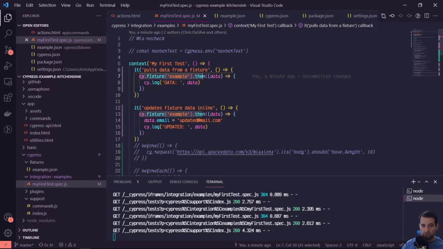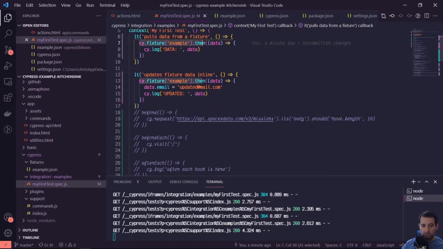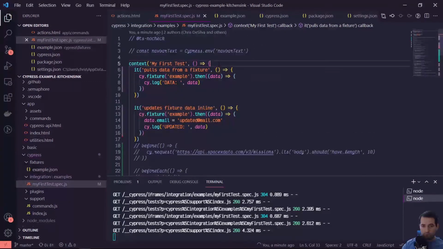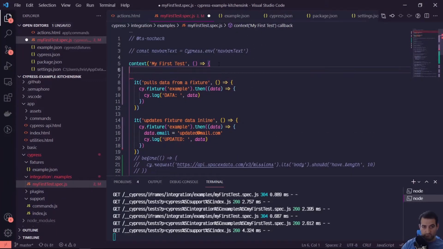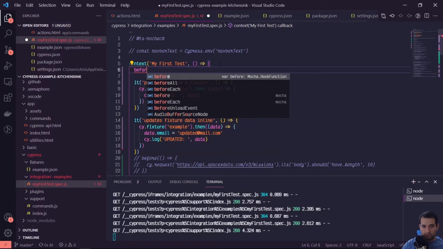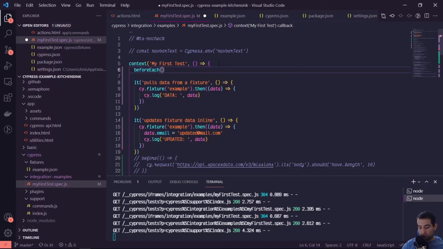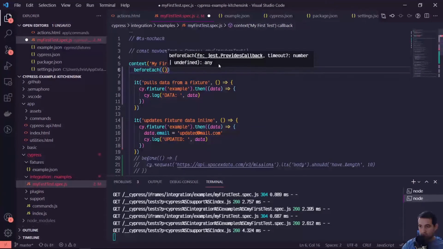But what we can do as well, we have beforeEach down here, we can do it up here, and we can do beforeEach. And I'm actually going to write this incorrectly first, just to show you what needs to be done in order to have the correct access to this object.